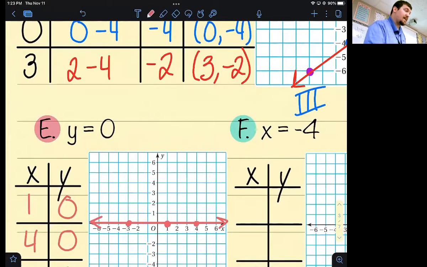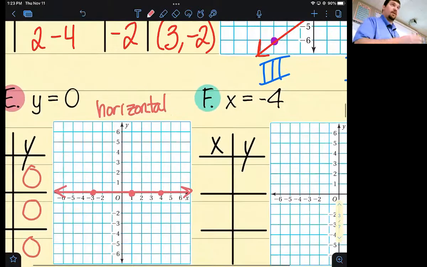So a line that looks like this, where it starts with y and then is just equal to a number, there's no x value at all, is always going to be horizontal. Y equals 8, y equals -2, y equals 7. These are all horizontal lines. On the y equals 7 line, all the y coordinates are 7. Or y equals 6, they're all 6, whatever. The same is true for the x coordinates.